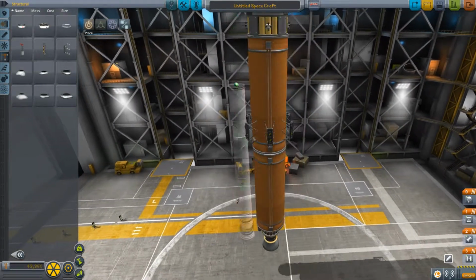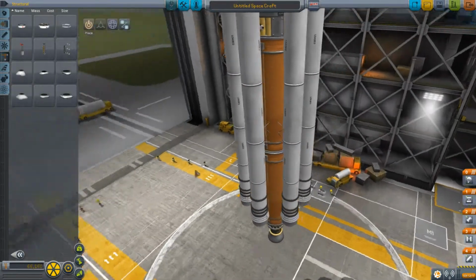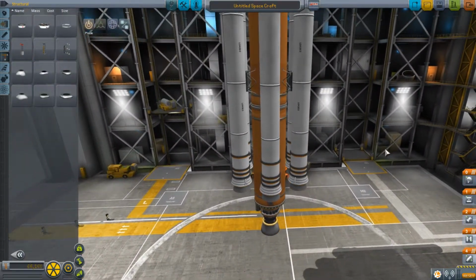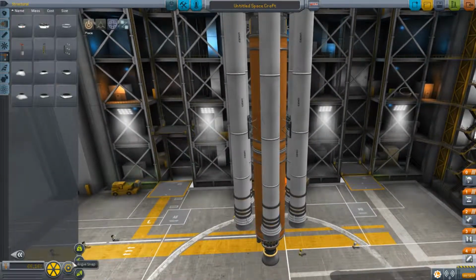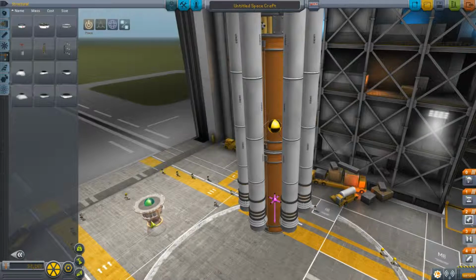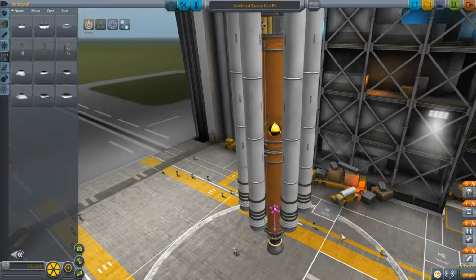Let's see if I can line this up correctly. It's not, how about that? Yeah, there we go. This seems a little high, but it's actually kind of good. Having them forward of the center of mass. Let's see. Center of thrust. Center of mass. Okay. I wonder if I take that one off. So that's going to be the center of thrust. That's going to be the center of mass. That's going to pull us straight up, which is good, because we want stability.